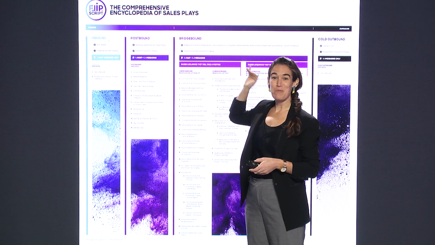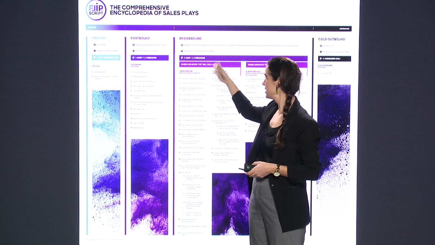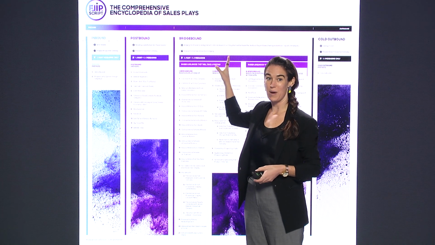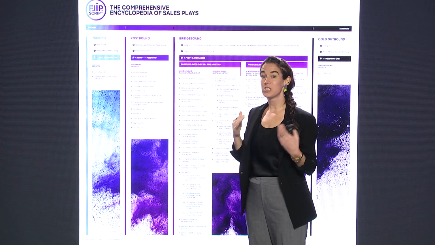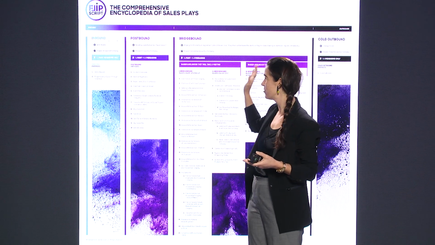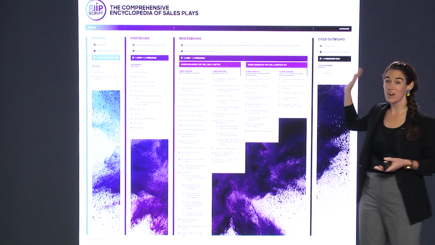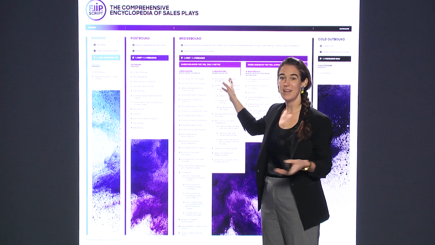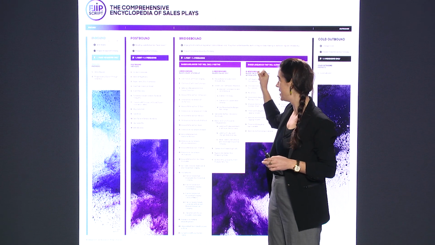The definitions are going to be right under the headers. Essentially, the first line under each one of these categories is going to be the definition of what those leads are from a high level. The next line below that is going to tell you whether the prospect should or shouldn't know your company, because that's going to be different in each category. So for instance, far left, the prospect knows your company. Far right, we're positive or very, very likely that the prospect doesn't know your company. And middle left and middle right, for postbound and bridgebound, sometimes they'll know your company. We'll go into this a little bit later in depth.